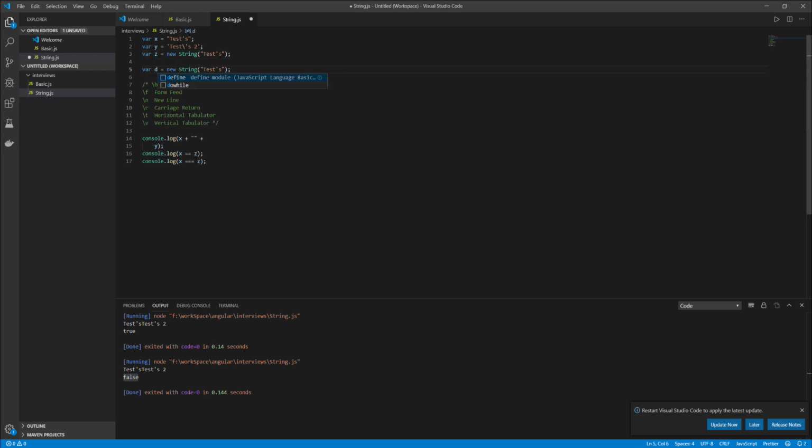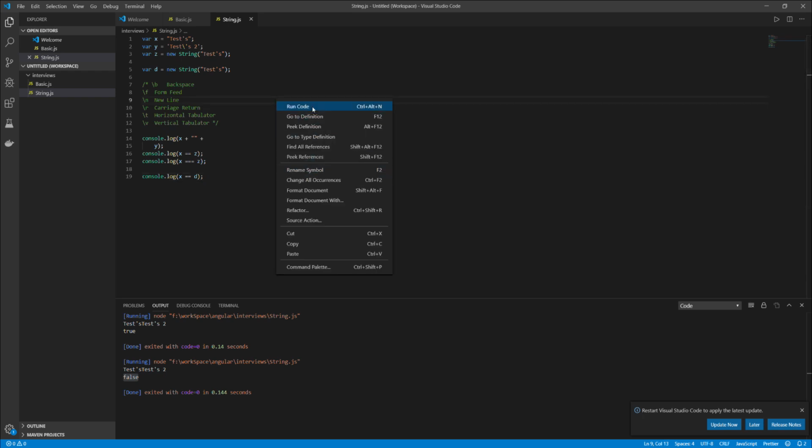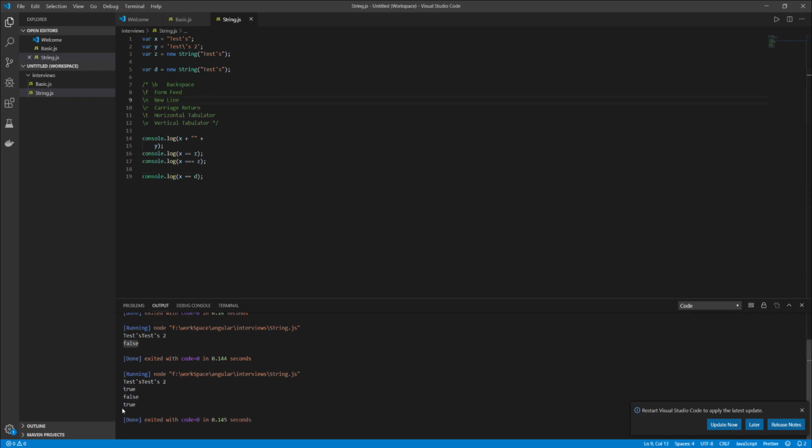I'm creating a d, and here I'm going to print that one, saving this one and running the code. It's given me the same result. So true, false, true.